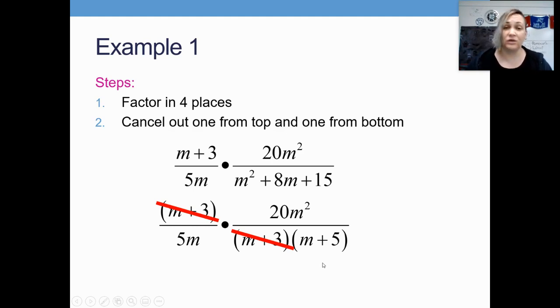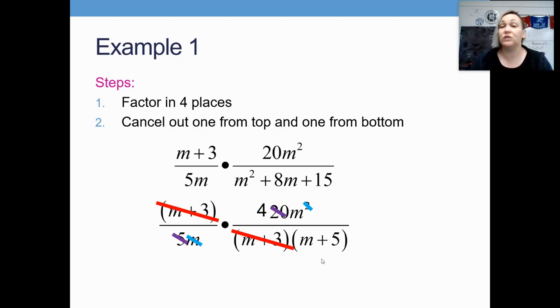Now, my monomials that had no adding or subtracting, that were just a multiplication problem, and I did not put parentheses around them, those we can simplify like we were doing yesterday. So if you have something that is not trapped within some parentheses, then you can simplify the pieces of it. Like I can do 20 divided by 5. And I can do m squared divided by m. So if they are not trapped in parentheses, then you can just simplify the parts.